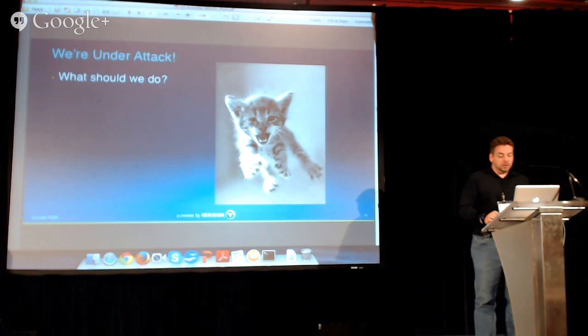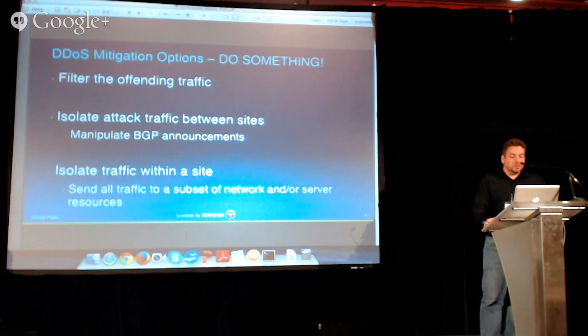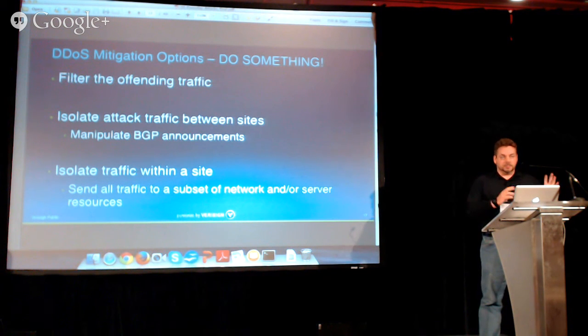Good afternoon. So we receive a lot of attacks, and I'm going to boil this down into 3 different categories of the attacks we've seen. So we have a couple of options when we do detect one of these attacks by using our HUD or having any sort of other tools to alert us of traffic events. We have the option of filtering the offending traffic, and if the attack is big enough, we can start isolating the attack between sites so that some sites will be less affected than others.